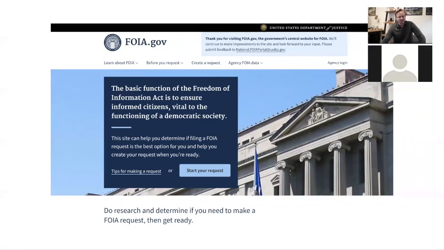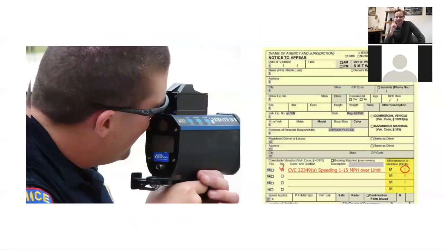I didn't quite go the full FOIA route, but there was a time when I used to live in Southern California when there was this interesting situation where I got 3 speeding tickets in a 1-year span. Instead of just sitting there saying, maybe I should slow down, which would be the reasonable thing to do, I sort of got this conspiracy theory in my mind. It happened to be at a time when the California budget was completely in the toilet. It was around 2009, 2010, just shortly after the real estate collapse, and state coffers weren't exactly super healthy.